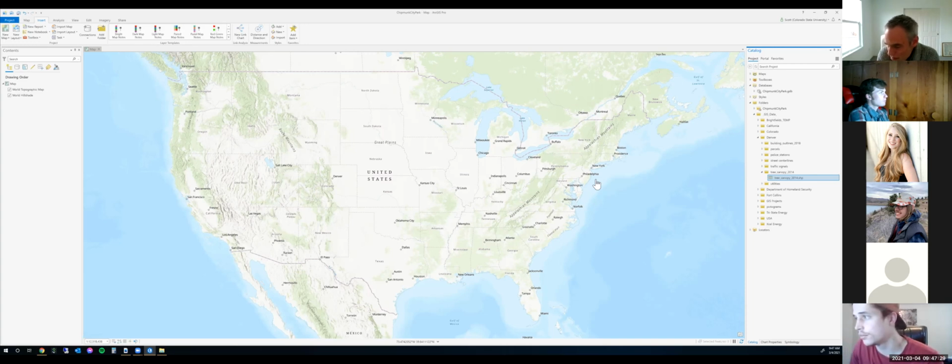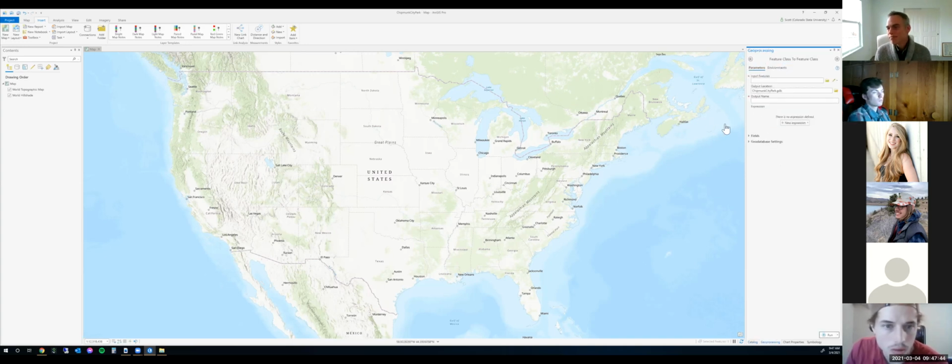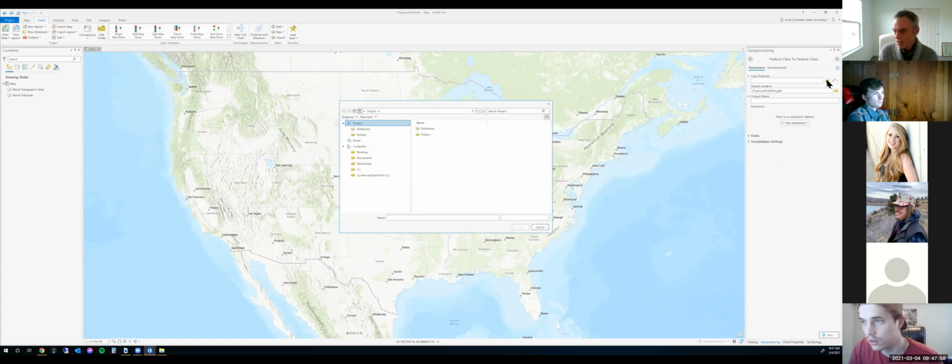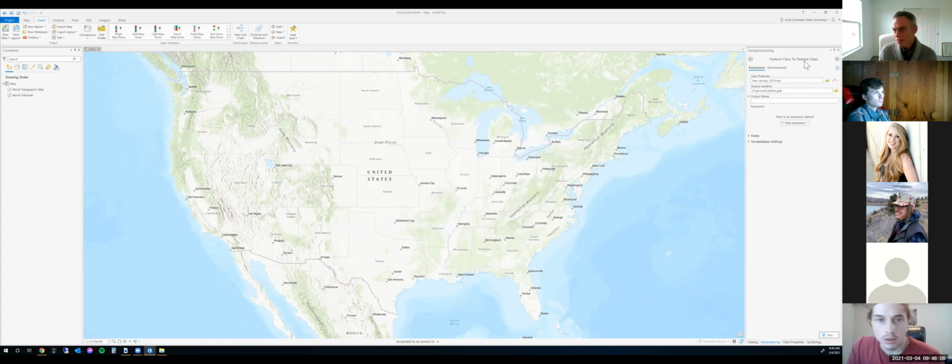Are you going to create a feature class? Correct. So I'm going to bring that. I need to add it to my geodatabase as a feature class. So if I right click on my geodatabase, I'll go to import and then feature class. And it wants to know what the input features are. So I'll click the folder here. And I'm going to browse to my folder connection. So GIS data, Denver, Tree Canopy 2014. That's the shapefile I want. So I'll click OK.